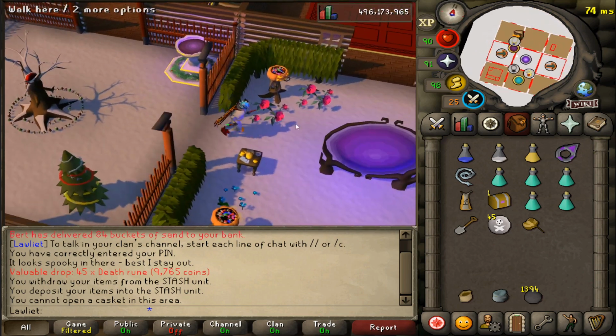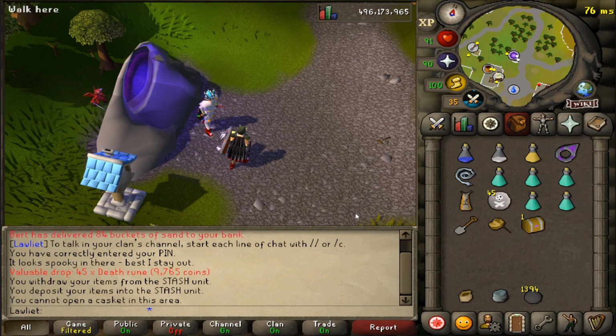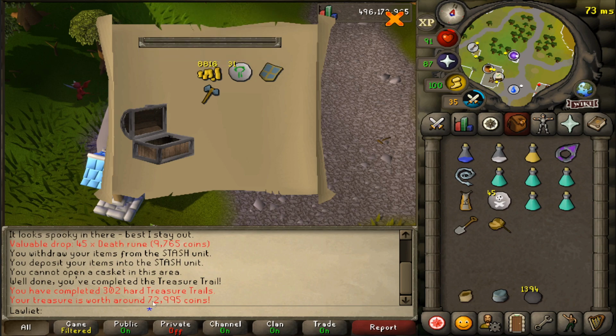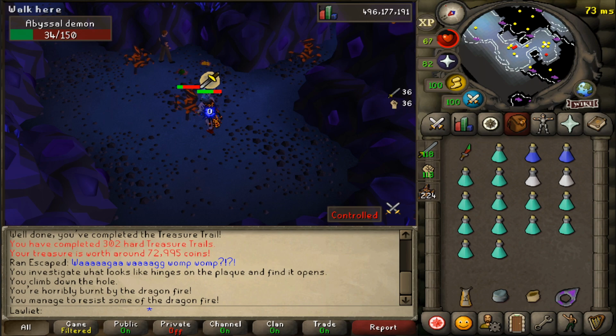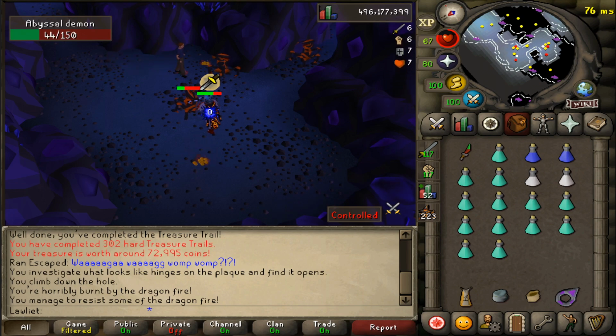Can't open it in the house. Okay. Can't even open it in the comfort of my own home. Here we go. A Bandos kite shield for the collection log, but other than that, not too good. About 73k. As for drops, I know they dropped some herbs, of course, the grimy ranarr weed, which is valuable. Why not? But besides that, I think it's just some alchables like rune chain body, rune med helm.